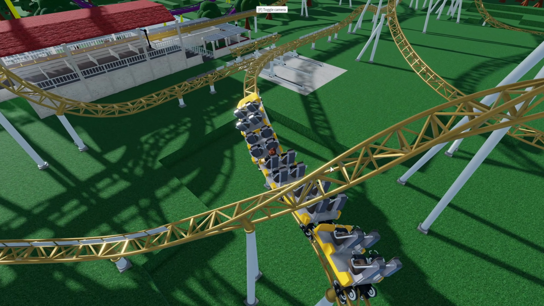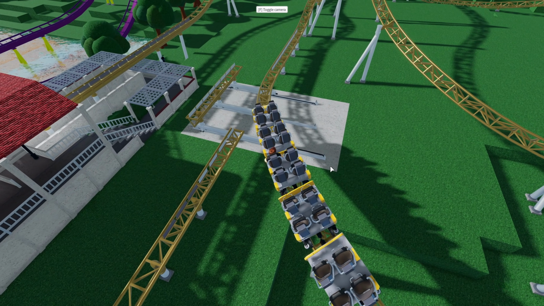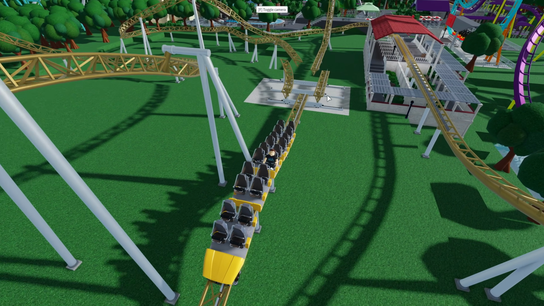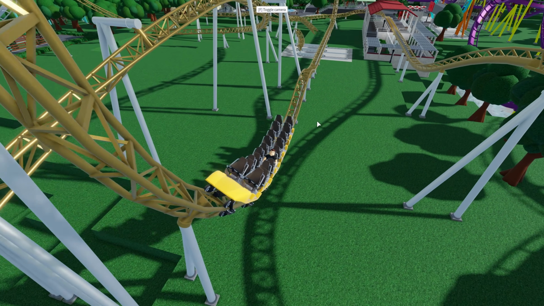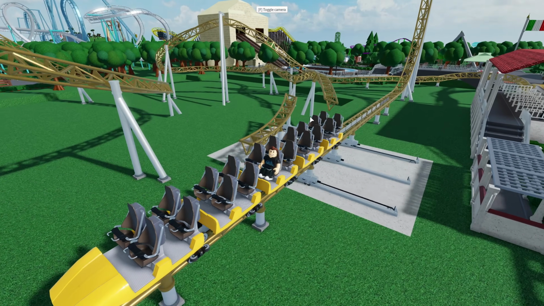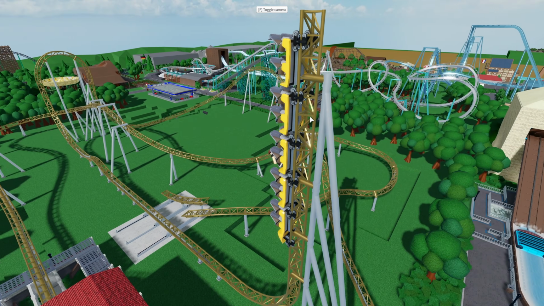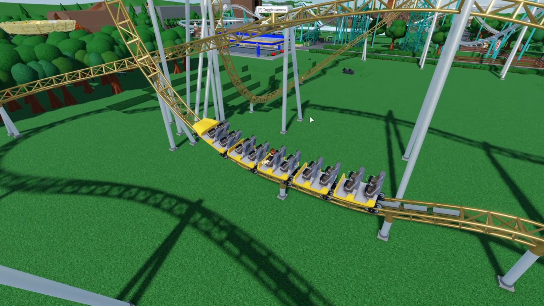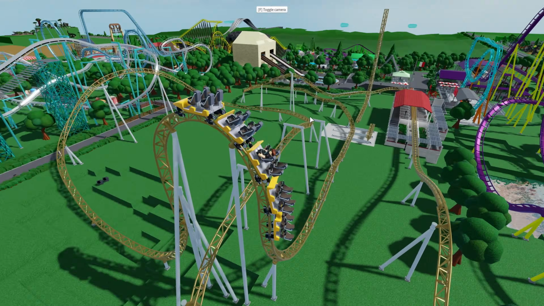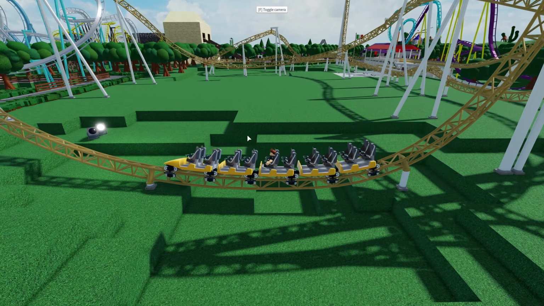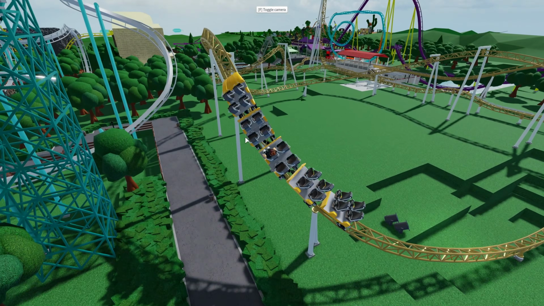So now that I've built this nice switch track, you can see we go through here, go to the launch, and it starts switching right to the straight track. And then you go up the top hat, launch backwards over the hump, up the spike, and straight through again, over the hump, through the boost, and over the top hat. Nice. Now, let's go back to some other things added in this update.